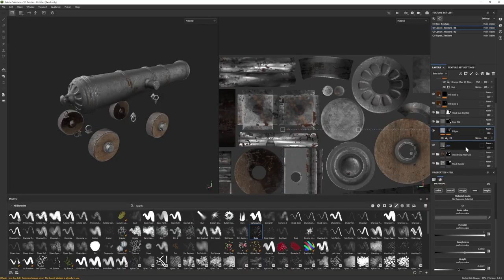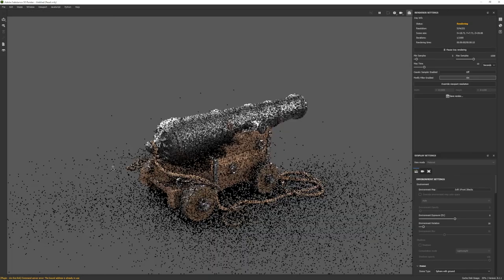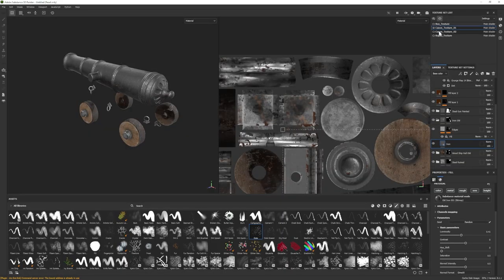All right, so that's basically everything. That is the whole texturing, UVing, and modeling process that I did to create this old cannon.